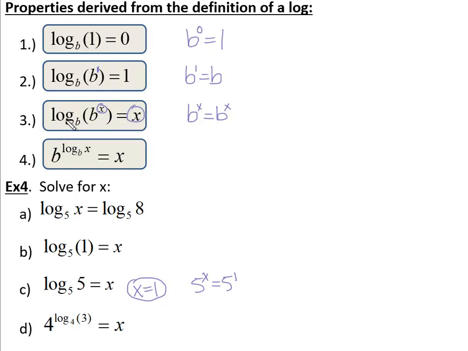But if this was log base 5 of 5 to the third power, my answer ends up being 3. Pretty much the same reason here. Again, if you forgot these properties, if you write it in this form, it'll make sense again. Our last one is actually in exponential form, and it will make more sense why this is true if we write it as a log.